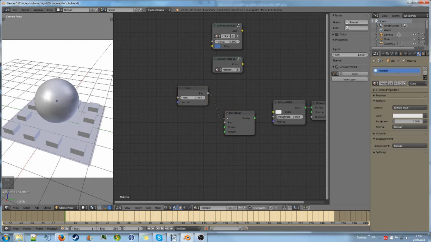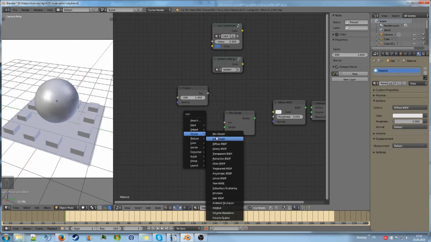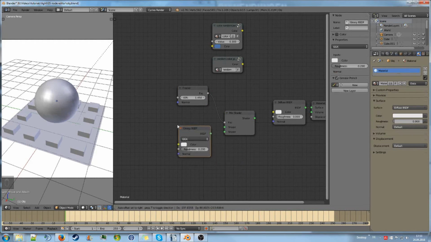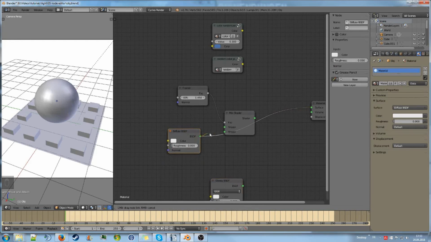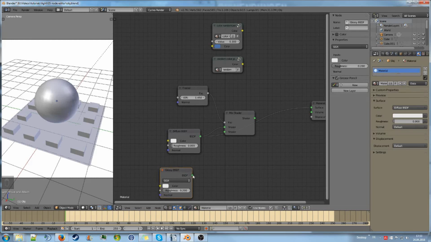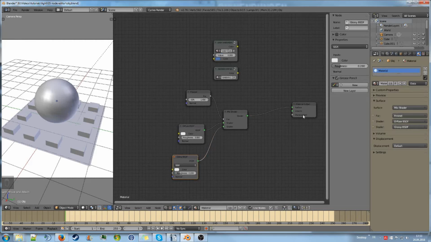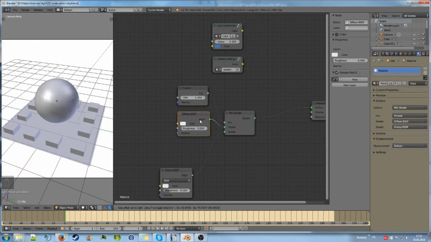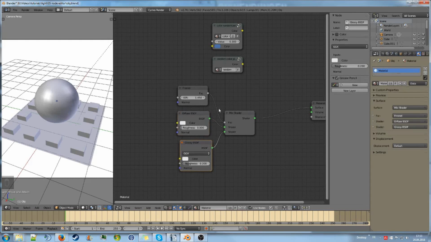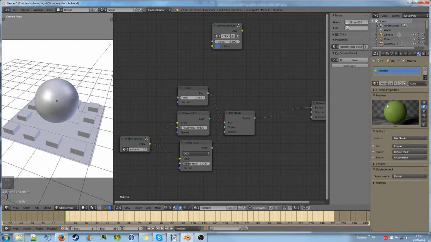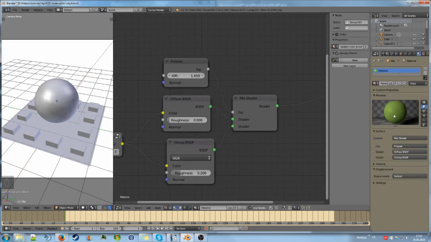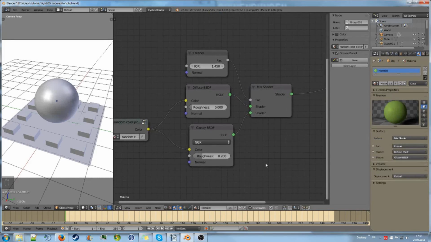So we'll plug this into a mix shader and get a glossy shader. And we already have our diffuse shader here. Now let's plug these two in here and use this color for the surface material over here. And this was essentially it. Let's get some nice random colors in here. And what this does is it essentially gives you some, well, it looks almost like a rubber type of material.